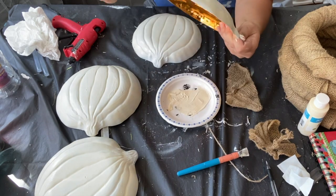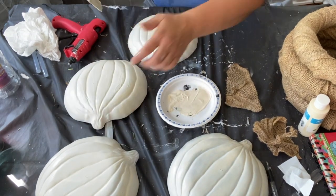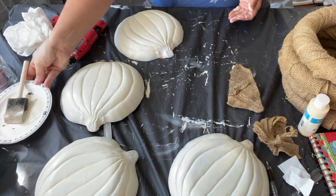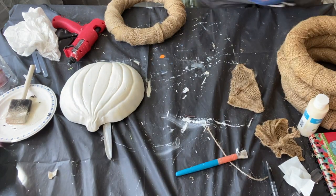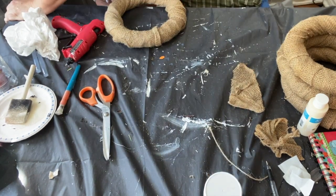painting the stem of these pumpkins in the Art Minds Espresso chalk paint. It's the little can from Michael's, just to give it a more realistic look. Now you don't have to use the chalk paint. You can use an acrylic paint if you have it on hand. It's whatever you have on hand.